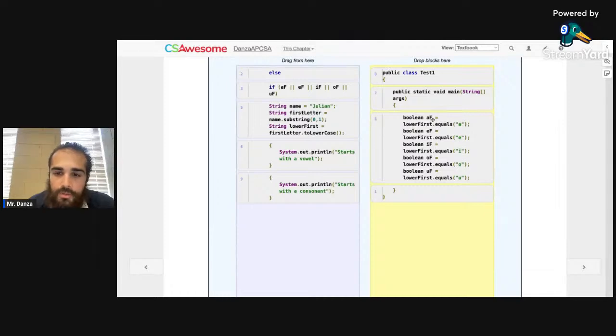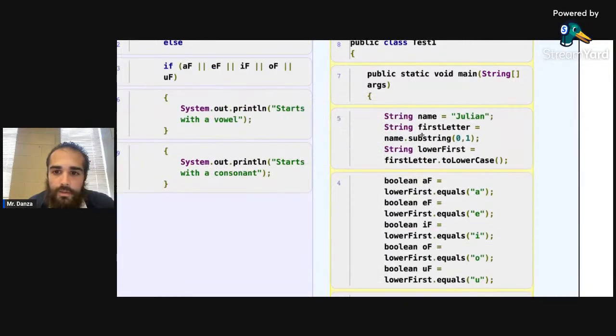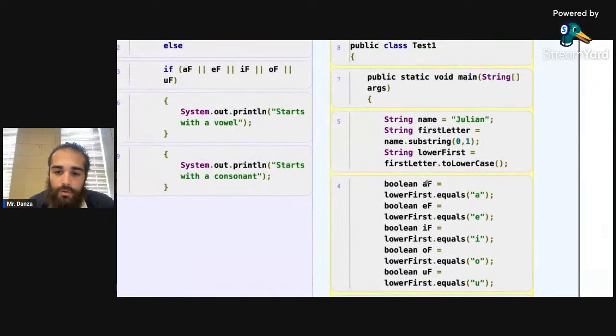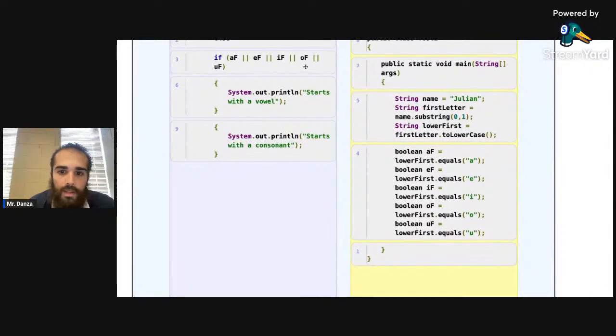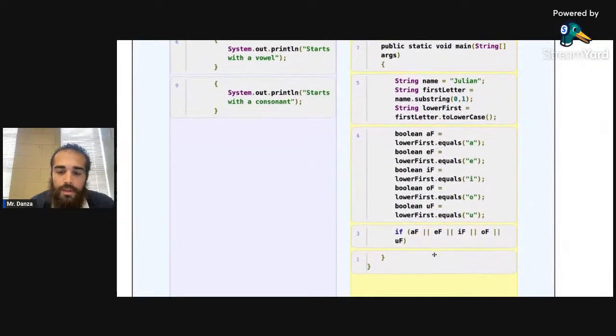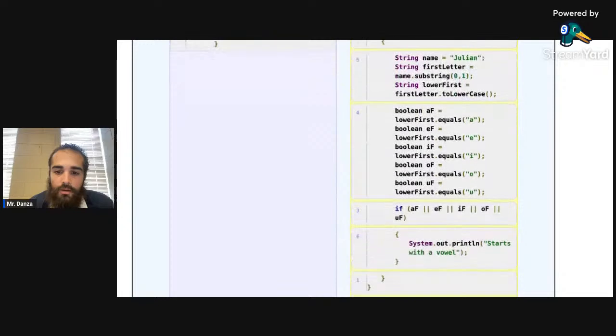So is A the first letter? Is E the first letter? Is I the first letter? Is O the first letter? Right? But first, I'm going to put my string name in there. So that should be first. Then I'll run my if. If the first letter is A, E, I, O, or U, print out that it starts with a vowel.